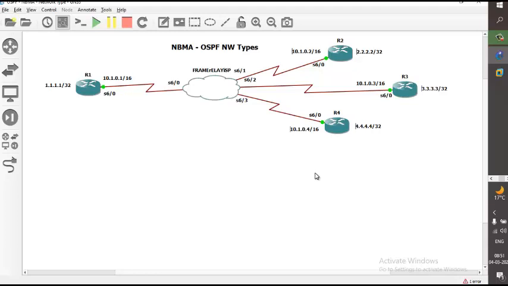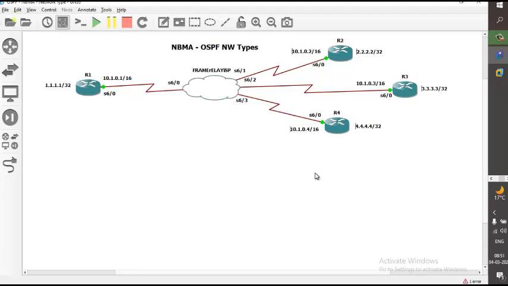We did not configure neighbors manually. So hello packets are sent to a multicast address. Whereas in the first one, non-broadcast, multicast is not allowed. So only when you manually give the neighbor address, the hello packets will be sent as unicast over the PVC.